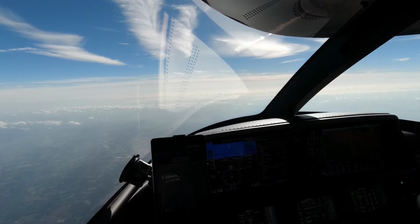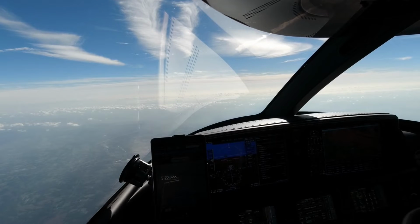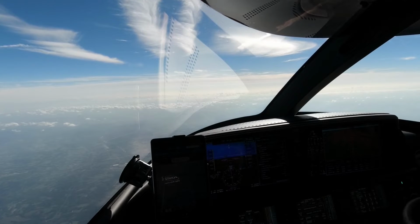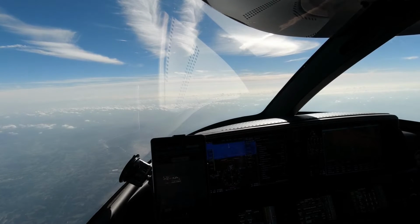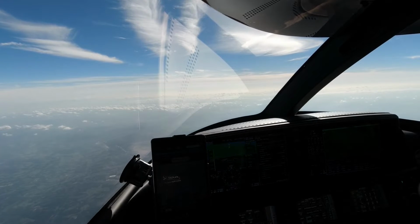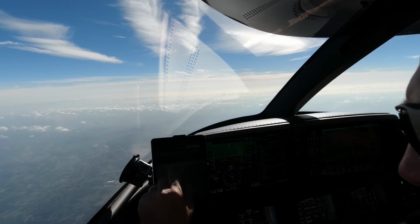So we're doing an indicated airspeed of 212 knots. That gives us the true airspeed at 15,000 feet of 272 knots. We've got a bit of a tailwind pushing us to 281 knots. We've got about 82 miles left before we get to Knoxville. We're most certainly going to have to fly the ILS for runway 23 left, and we're going to TAC Air.